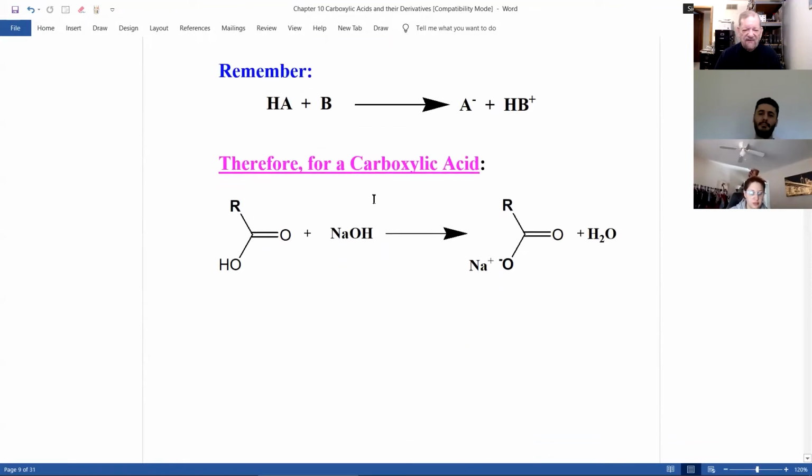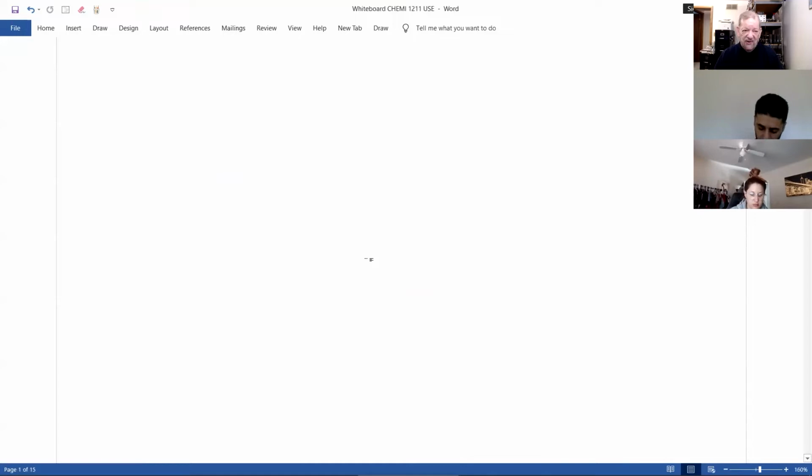Let's talk about the following. If you take an acid and react it with a base, you get a neutralization reaction, and this is called the salt. Now, carboxylic acids can do the same thing. Now, right here I have sodium hydroxide, but after I did this slide, I thought, you know something, there's a better way of showing that, so I better do that. Switch is on. Hint, know this.